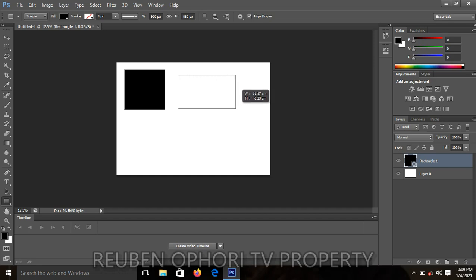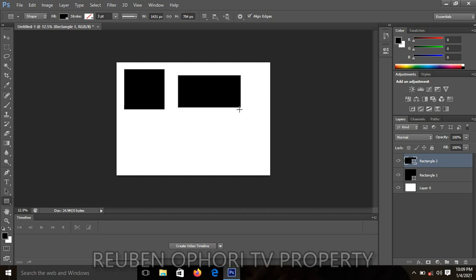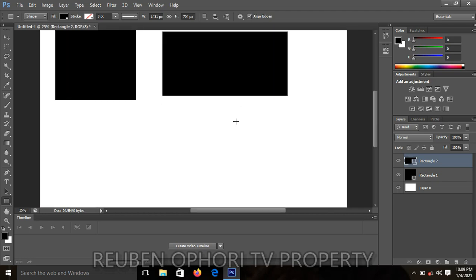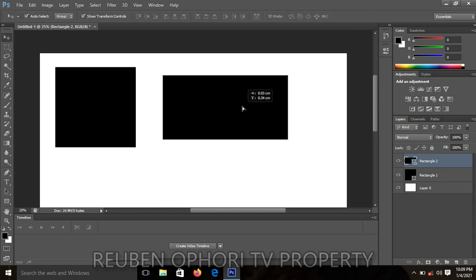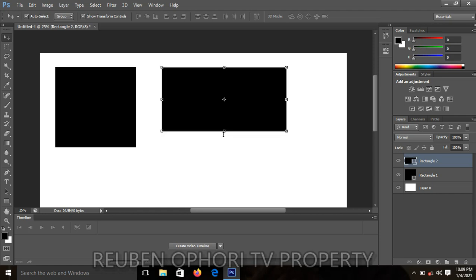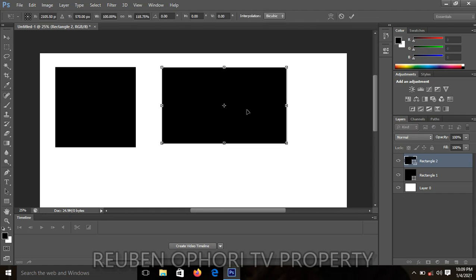Good, nice, good. Now when you are working on Photoshop, to get a better picture of what you are doing, you have to always make sure that you zoom your work. Now how do you zoom your work? It's Control plus plus, to get a bigger picture of what you are doing. At least you can see it clear. Good. So with the help of this tool, good.